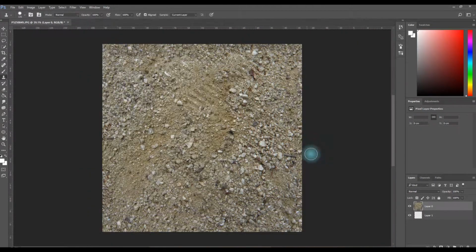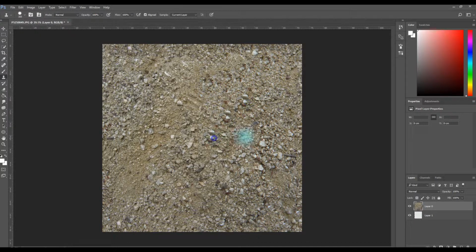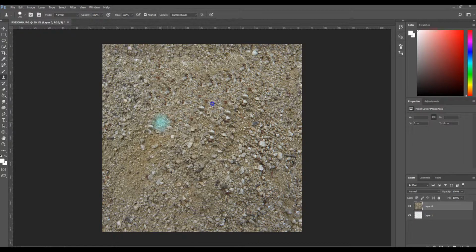Next thing I want to do is scale the brush up a little bit, and you can see the clear footprint in the middle. I want to get rid of that, because if we repeat the texture many times and look at it from a far distance, it's going to look like a tile.